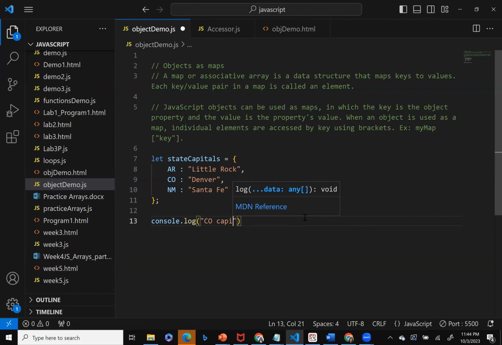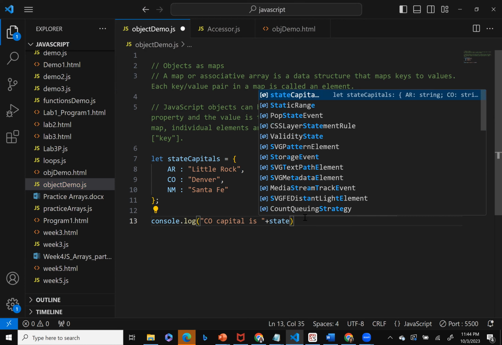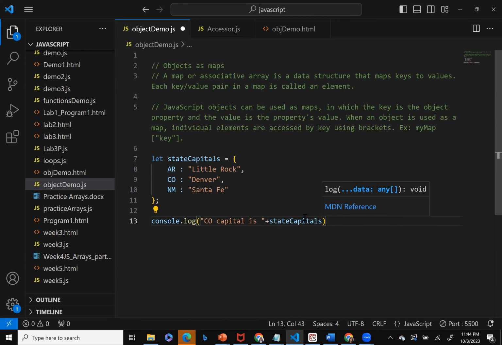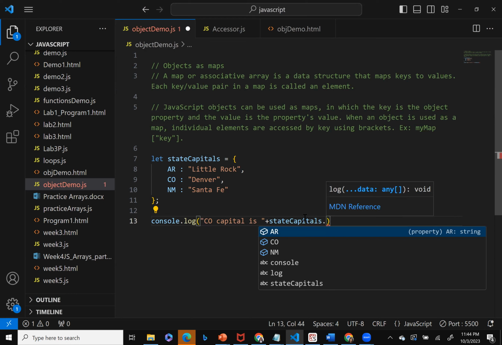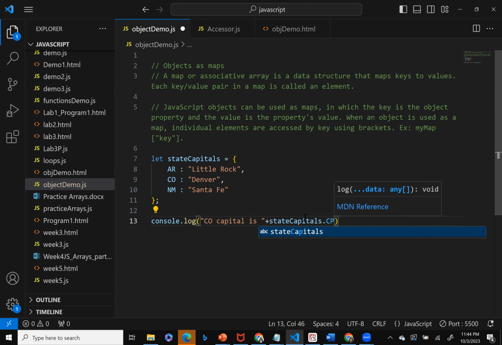Let's say I want to print the capital of CO. One way is to write stateCapitals, that is the object name, dot CO. This is one way, and that is what we have learned till now.